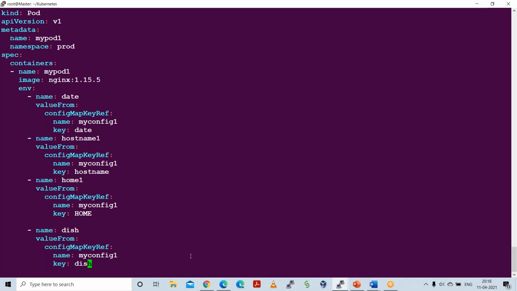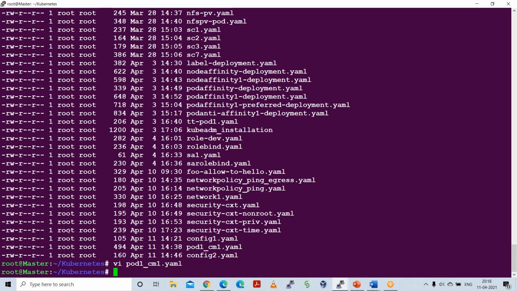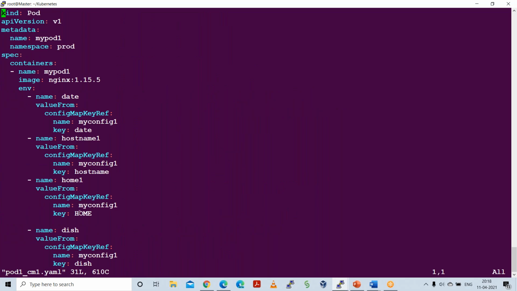Yeah. Right. Now, if you want to change this variable name which is there in the pod, you can change that also. I can make it something else also, right? Let it be dish now. Let me save this. We can give any name, maybe dish one or dish two, but the key is the important thing. Try to understand this particular name which I am using here. This is the variable name which will be used inside the pod.